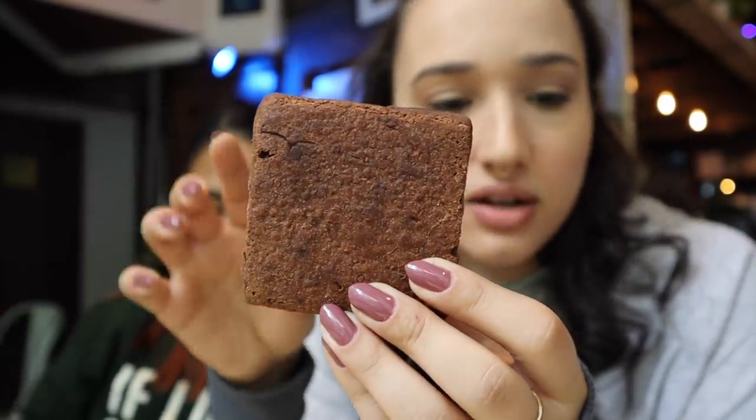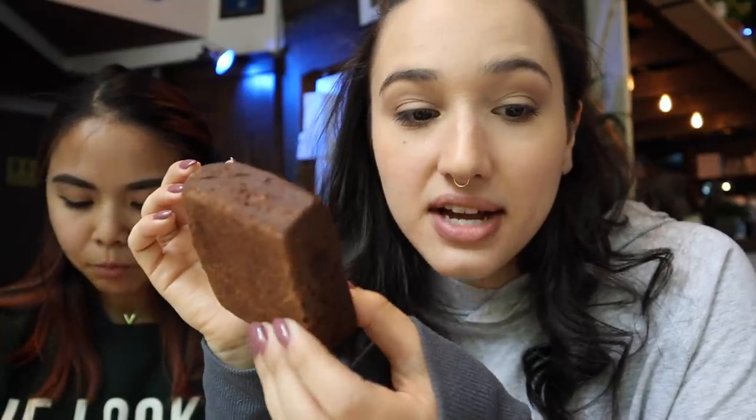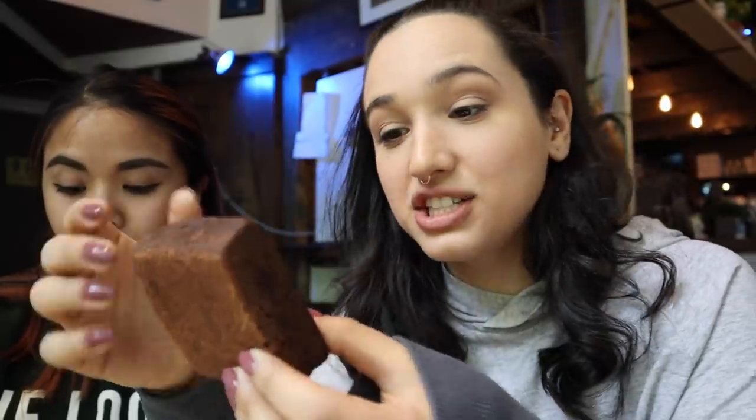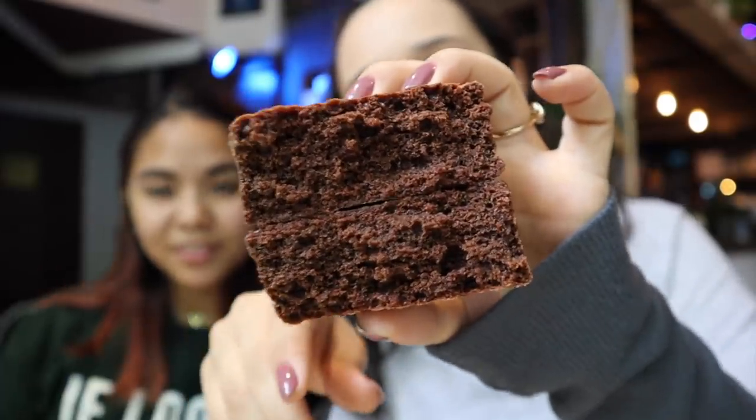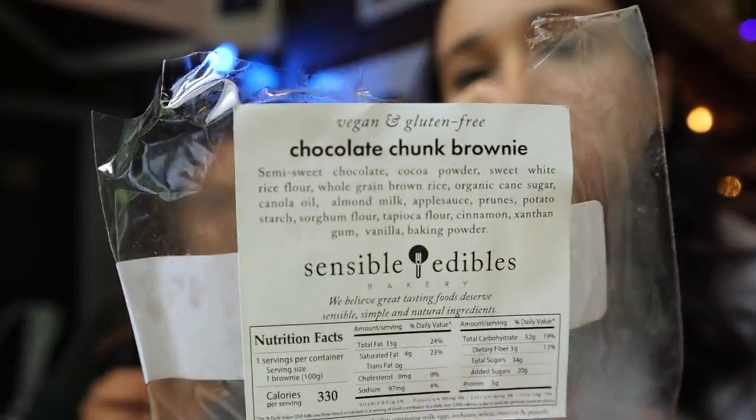We also have a brownie! This brownie is from Sensible Edibles. Mother Vegan also carries a salted chocolate almond cookie, an oatmeal crunch chunk cookie, and a peanut crunch cookie. This intrigues me because it feels dense. Oh my god — this is thick and awesome. It's not only vegan, it's also gluten-free. It is moist — I'm sorry for that word — oh wow. I think this is the best vegan brownie I've ever had. Go ahead and screenshot the ingredients if you'd like.